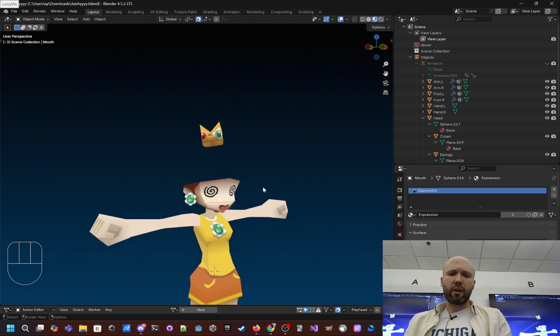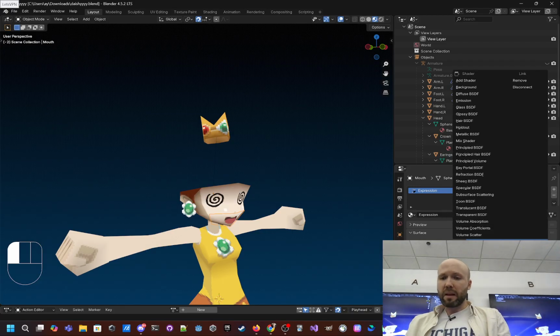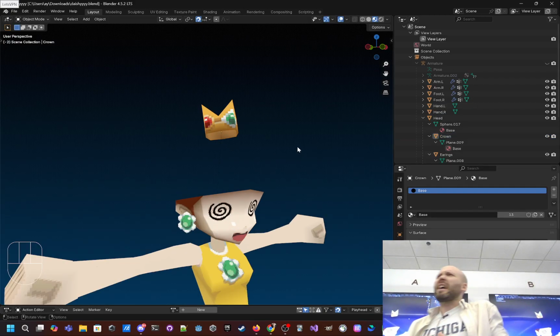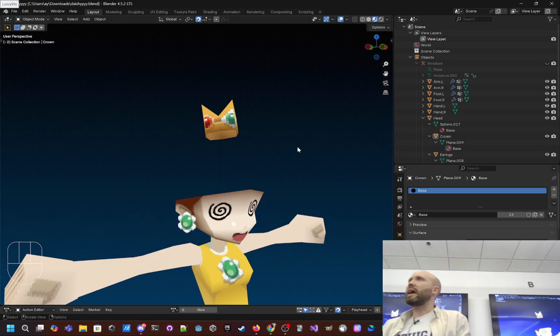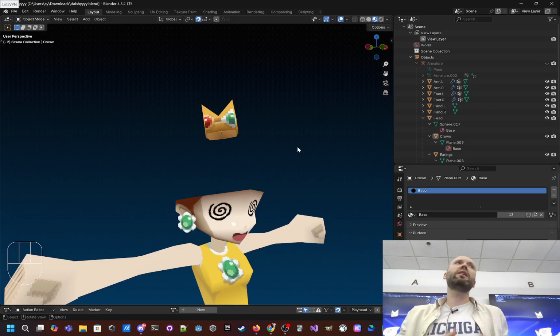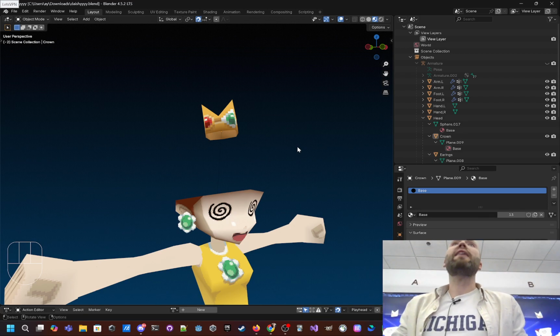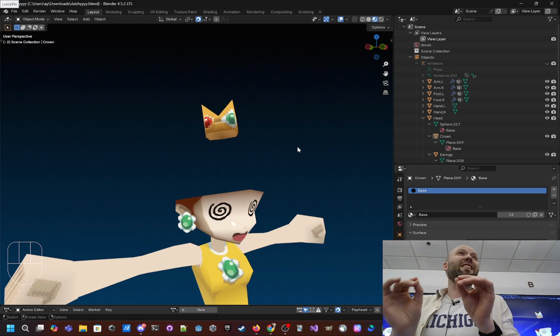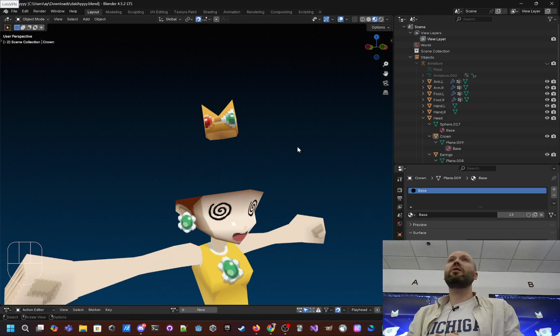Like if you keep your character mainly to using not a mix shader, but Principled BSDF, then you have a better chance that things will move over perfectly. Okay, and the other program, whether it's Sketchfab or Unity or Maya or whatever, will just immediately understand. But if you're doing anything weird or spicy, even in the slightest, okay, if you're getting funky even a tiny bit, then you are going to get blown up, okay? And you're going to have to go to the other program and basically fix things up and program the material again.